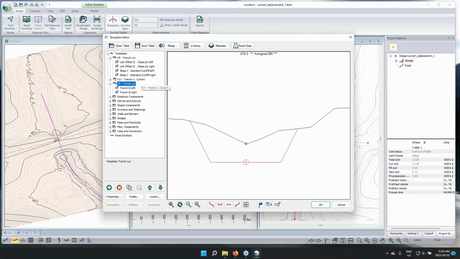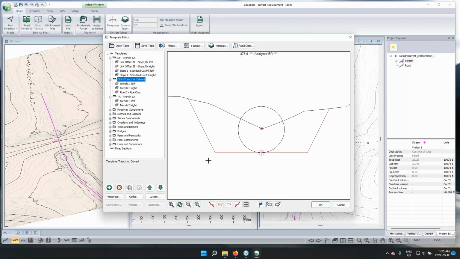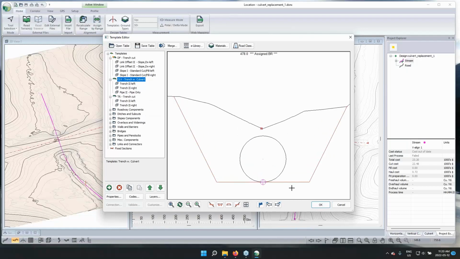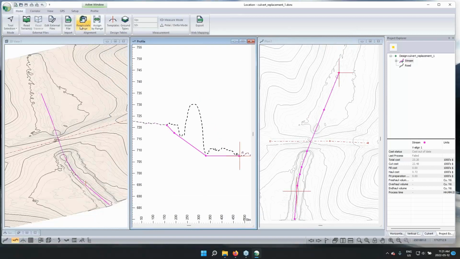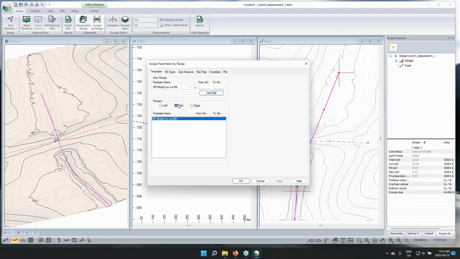The other component that I'm going to apply is what's called a trench with a culvert in it. It's really just another trench component, but it's got a culvert sitting in the middle of it. So first things first, I'm going to apply the TR trench component to the areas that I want to excavate. So let's just do that. Assign by range.